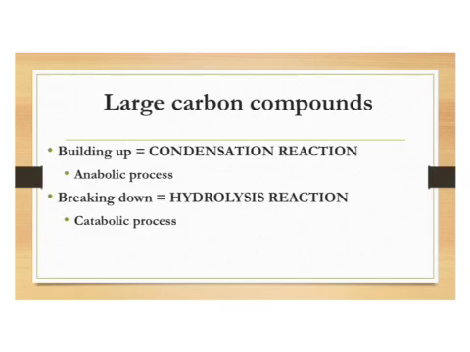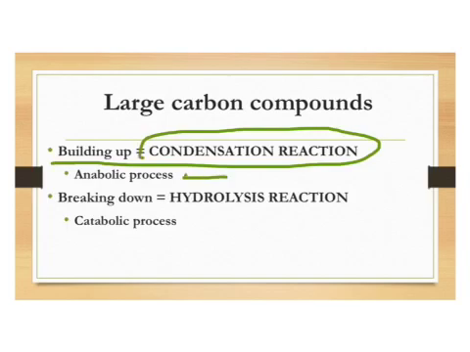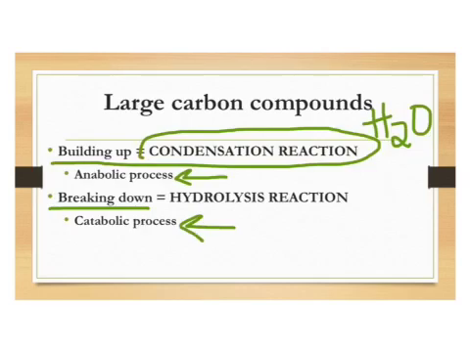A couple of terms I do want you to be aware of. Processes that build these macromolecules or processes that break down these macromolecules have certain names. For instance, when you build a macromolecule, we call that an anabolic process, that's building up, and the reaction that occurs when this happens is a condensation reaction, which produces water. That's why it's called condensation. You make water in the process. The opposite reaction, breaking down, like digestion, is an example of breaking down. We call that a catabolic process, so digestion is catabolic.